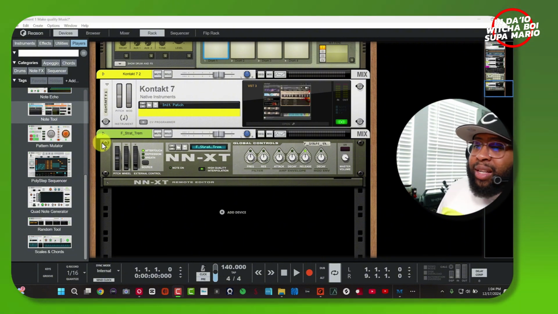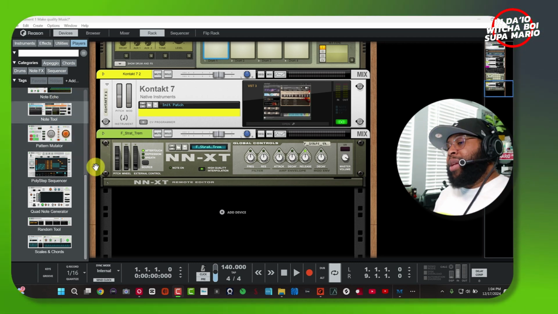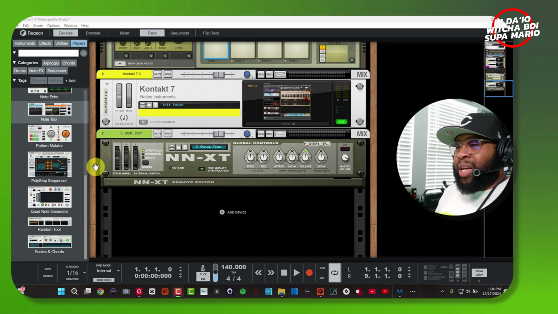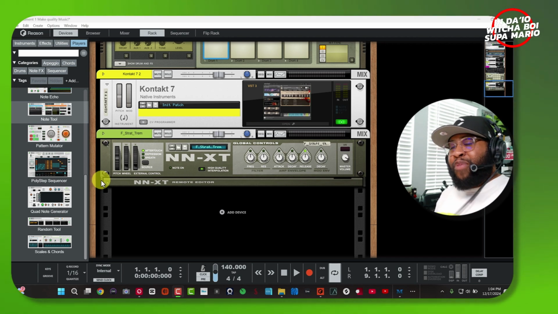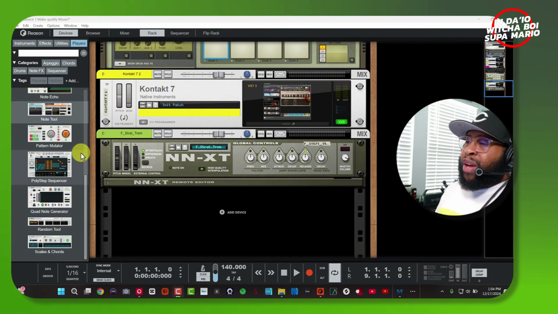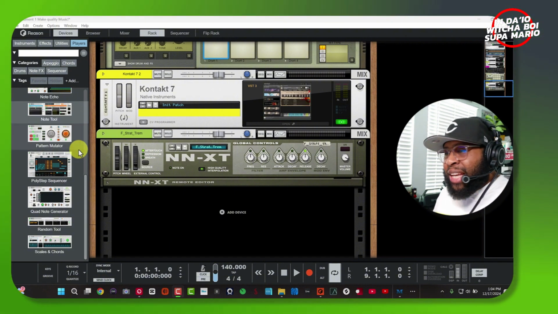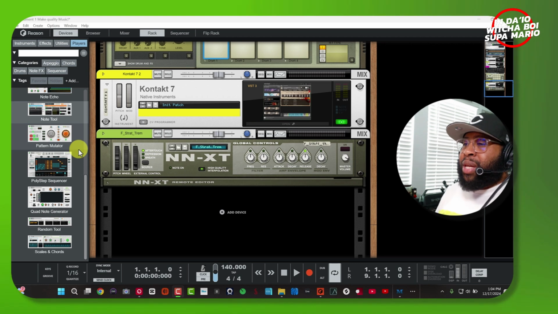Of course, I can just tell you right now, the new things that they added were the note tool and the random tool. The random tool is cool, but you can get some other random stuff manually or use other different plugins, so that's why I didn't feature it as a favorite for me. But what's a favorite for me is a nice writing tool. So if you're into MIDI composition and doing your thing on MIDI production and arrangement and playing and everything like that, the note tool is for you.